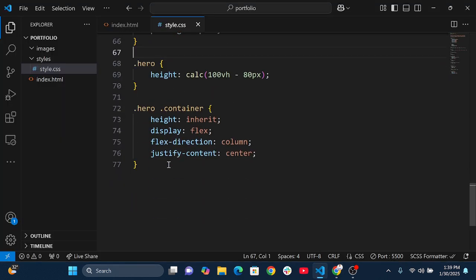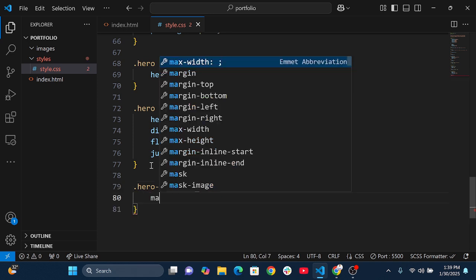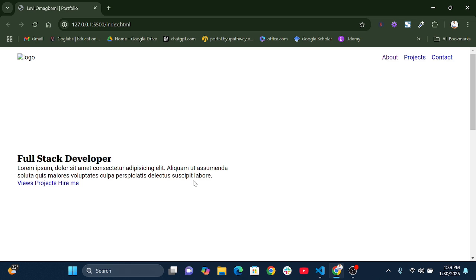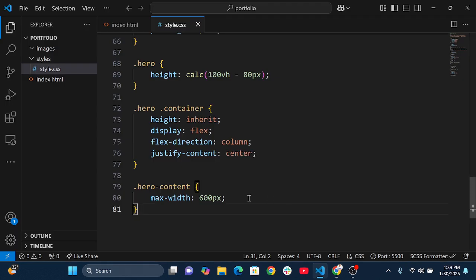And now I'm going to say dot hero content. So let's style the hero content. I'm going to say max width. I want max width of 600 pixels because I don't like the way the content is just overflowing to almost the edge of the container.